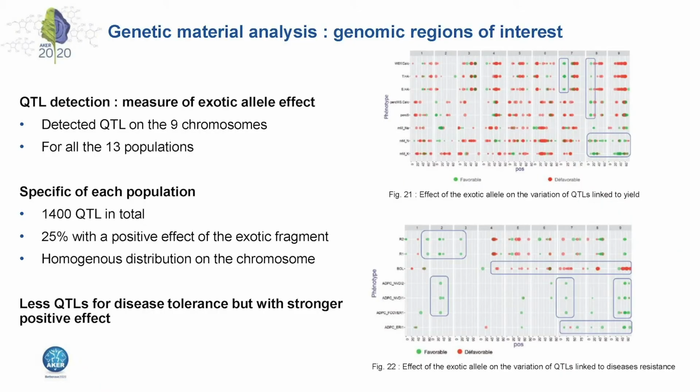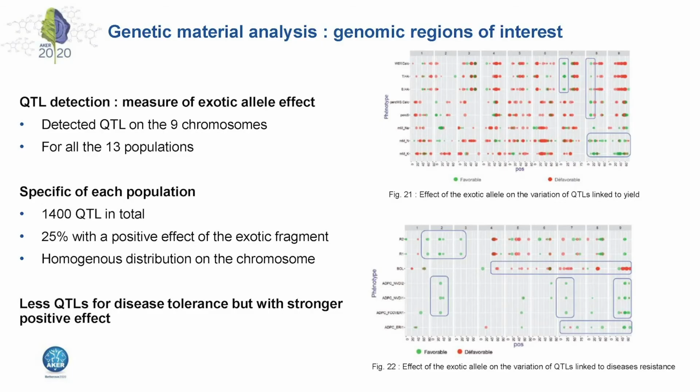For performance-related criteria, 320 QTLs express a positive effect of the exotic allele, approximately 1/4. They are distributed on most chromosomes, but more favorable areas can be distinguished, like chromosomes 7, 8, or 9. If we take into account non-yield criteria such as resistance to disease or seed set, 200 were detected and 89, so just under half, have a favorable effect.